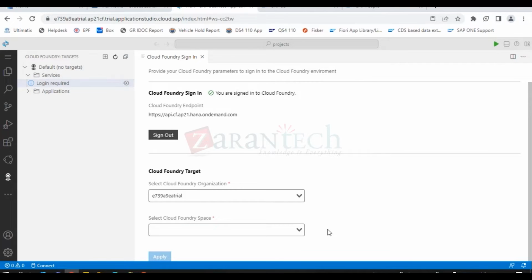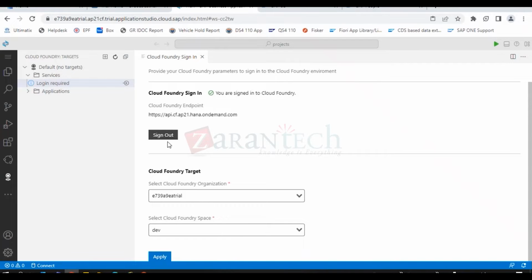Let's say I have quality, development and all those things, but the organization refers to your billing. So under one organization you can have a space called dev. In another organization you can have a space which is related to production. By default you have one space which is created. If you use the drop down, there is by default a dev space. Now if you want to validate, can you just go on to your sub account, please?